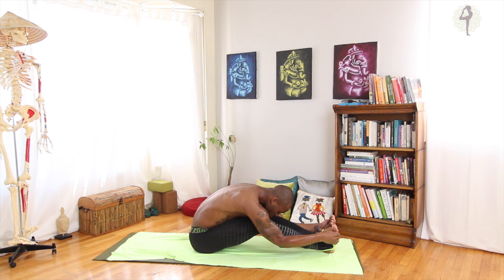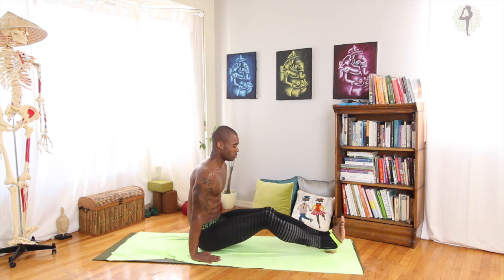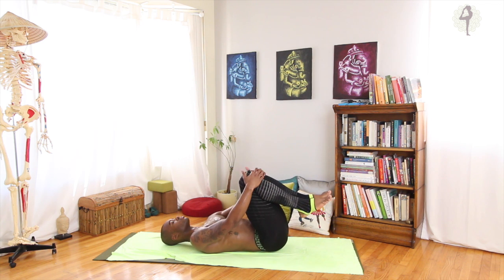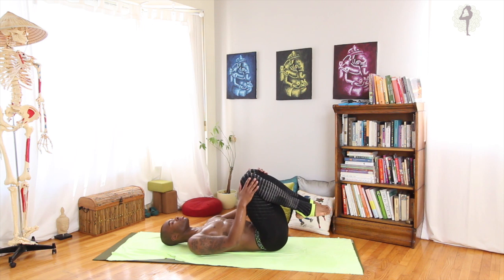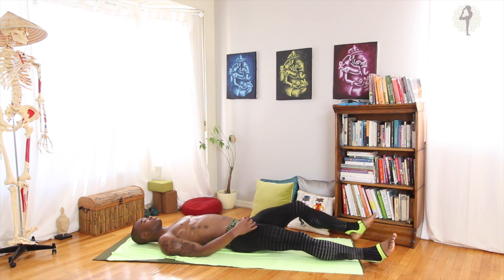Very, very active, strong practice. It's allowing yourself to slow down in this shape and get a sense of releasing. You'll roll up for this one, and as you come up, ground those hands, shift the bum to the heels, and lay all the way down. As you lay, draw your knees in one last time, and give yourself a gentle squeeze, and then let it all go. Situate yourself on your mat so that you can get really comfortable.